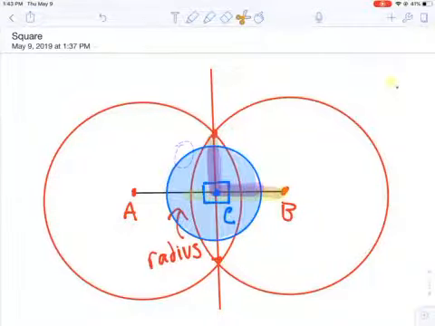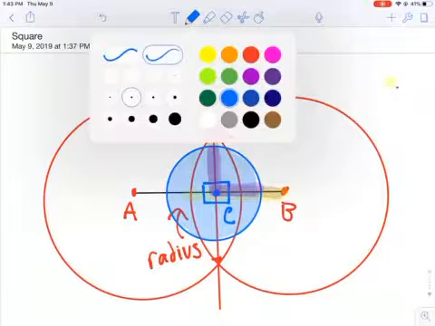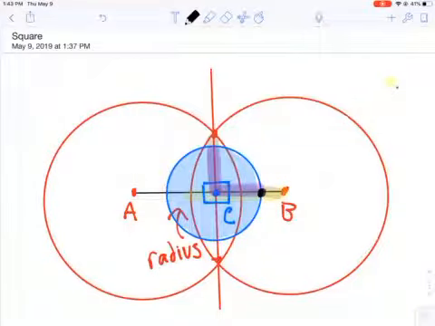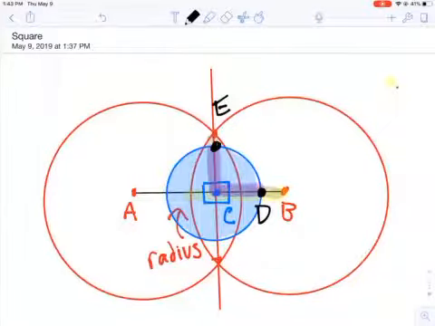So what I'm going to do is I'm going to copy the circle. Now the key is I'm going to put them around these new points that I've created. You'll notice my circle intersects right here. I'll call that, let's see, I haven't used D yet, and I'll call this E. Right here. So again, I know that those sides are congruent because they are radiuses.